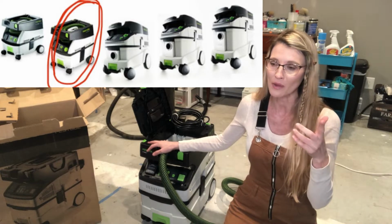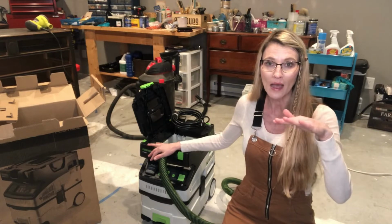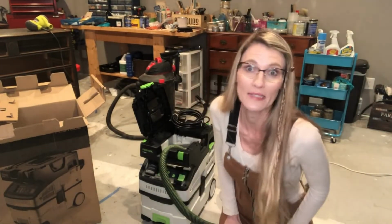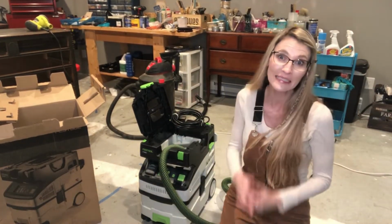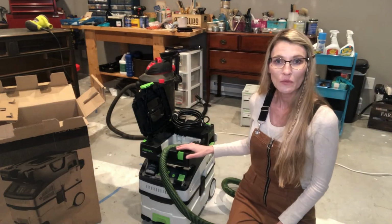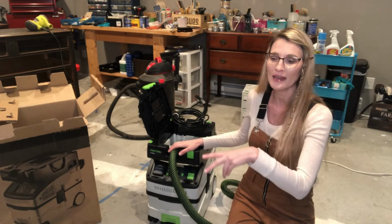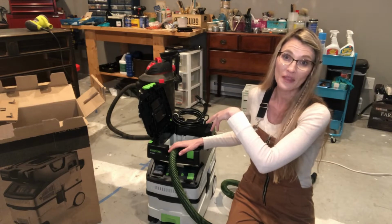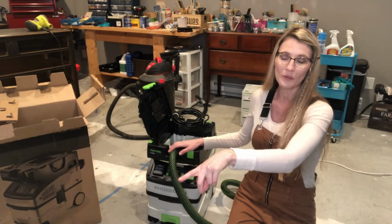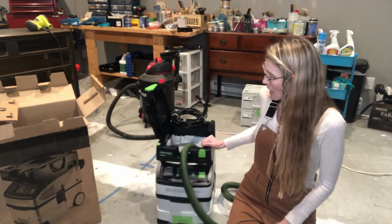So the first model is around, I think, like $390. This was the second model up, and this one was $640. I know, crazy, right? Thank you, stimulus. Yep, that's what I did with mine. So anyways, it is a very expensive piece of equipment. Now you can see why I haven't got one. And then the next one up, it goes to like high 700s. And then I think the most expensive one is close to $1,000. So crazy, yes, but well worth it. Just like my first Festool orbital sander, I still have it after 5 years. Well worth the money.